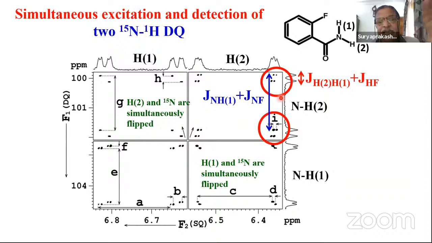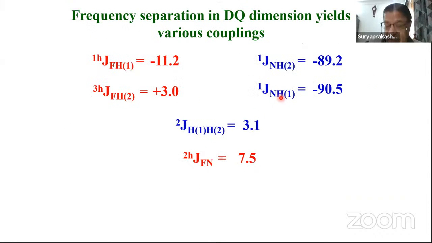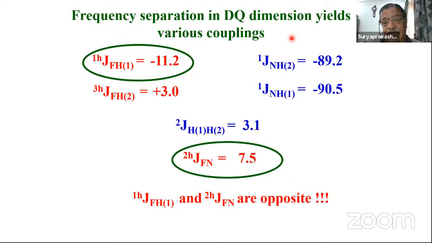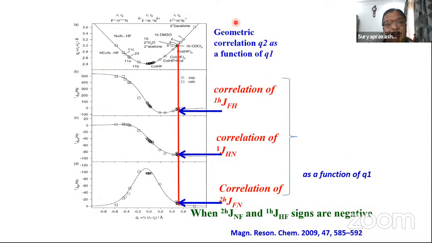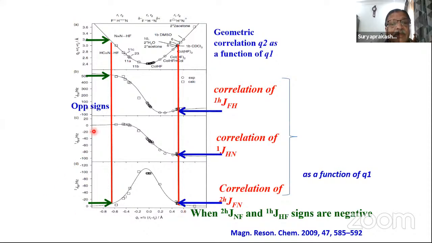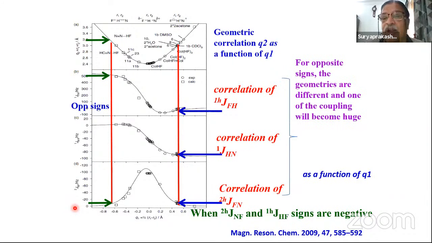Now, with my knowledge of double quantum, I try to interpret and get all these things, and the sign of the couplings like this. Because there are two equations and two unknowns, I even get the sign of the coupling. In this case, these two are opposite. There is something wrong there. When I fit it into the known hydrogen bond curves published by another group, all the couplings have to follow here, but in our case it is following here. That means the couplings are either enormously large, or it is not forming a hydrogen bond, in which case we are unable to understand our results. So this is not possible.